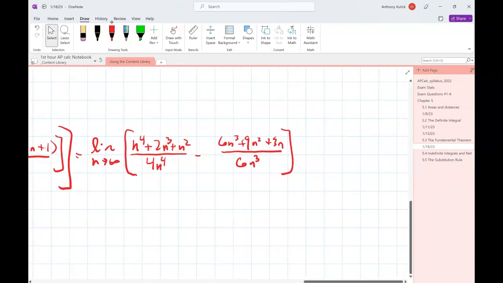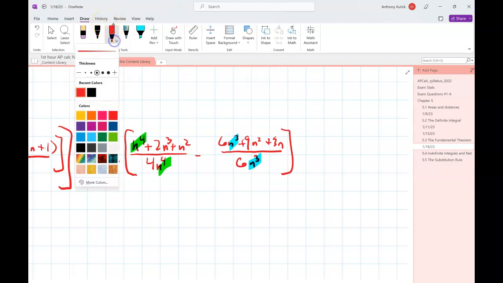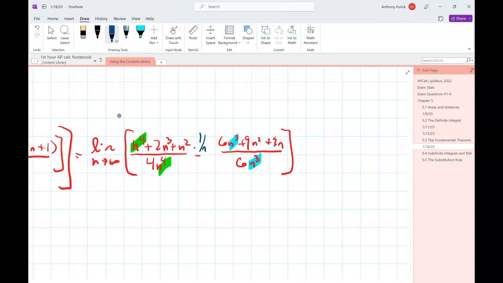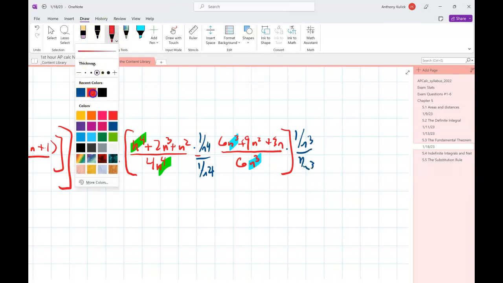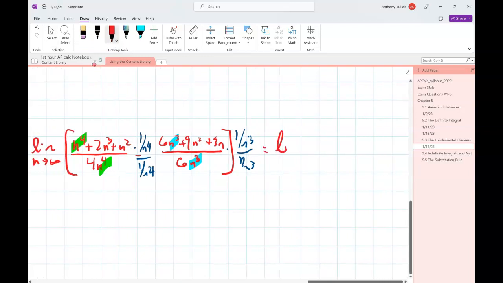And here what I'm going to notice is that both of these, if I try to do a direct substitution, are indeterminate forms, right? But the nice part is, notice that the degrees for the polynomials in the numerator and denominator are the same. So if I use L'Hopital, or if I multiply this one by 1 over n to the 4th over 1 over n to the 4th, and this one by 1 over n cubed over 1 over n cubed, we'll be able to evaluate the limit here, get rid of that indeterminate form.